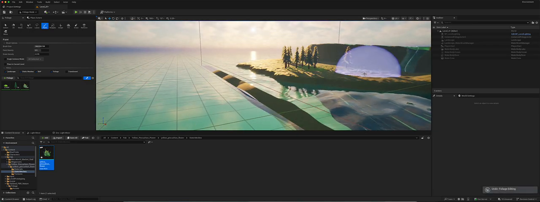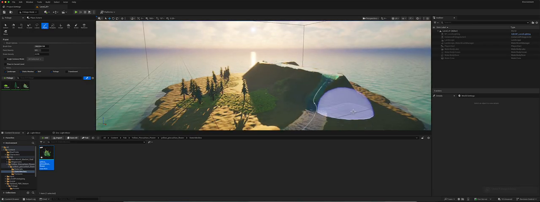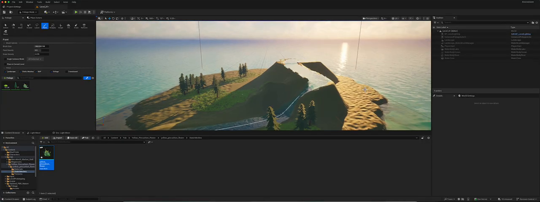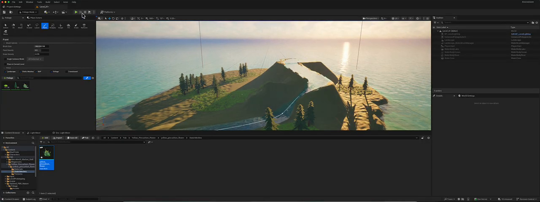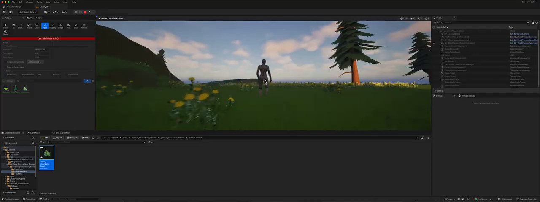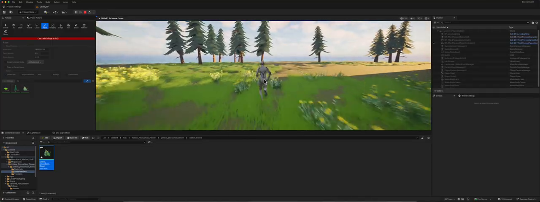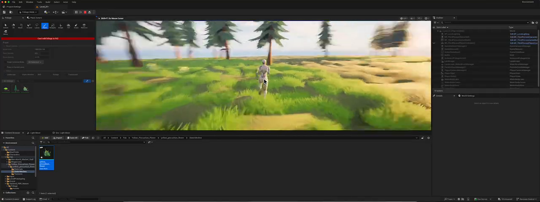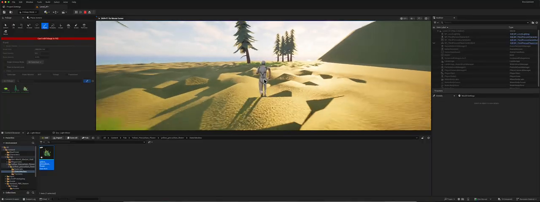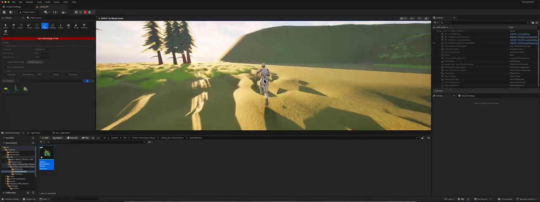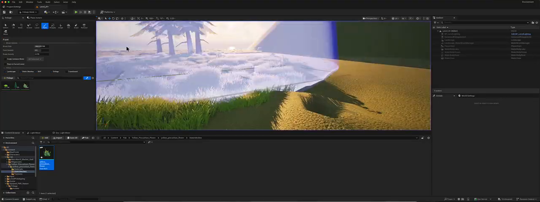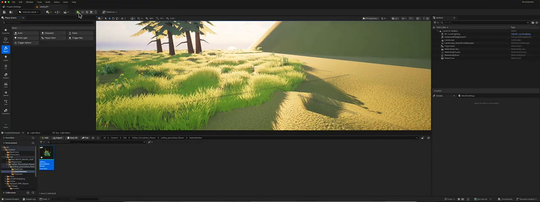So let's undo all that. And maybe just place some more over here. Maybe a few more on the underside here. And let's press play and wander around and see how this looks. Yeah, it's looking pretty cool. And this is a nice, quick way of doing it. And if you're an environment artist, this is what's cool about this. Let's escape out of this and just go to selection mode so we don't get that error.